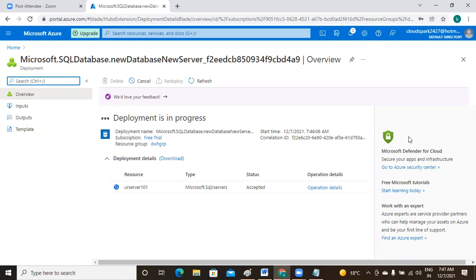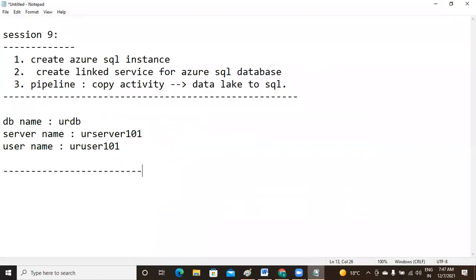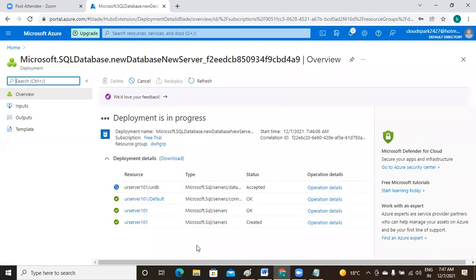Once the database created, next step is what, sir? Linked service. But linked service you need to create from the ADF level. So now server created, database not yet created. Please wait. Server name we have given your server 101, but database not yet created. It's under process.